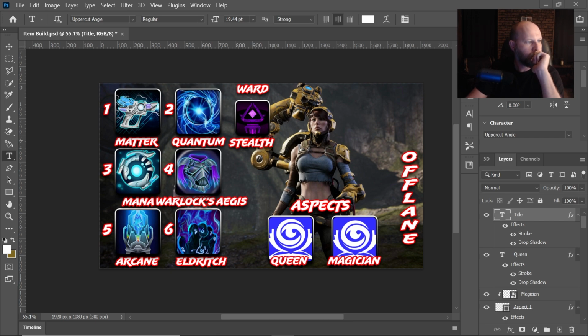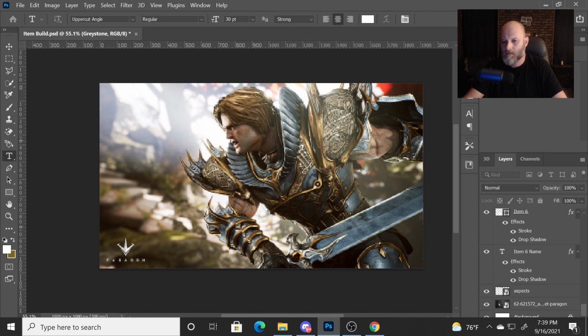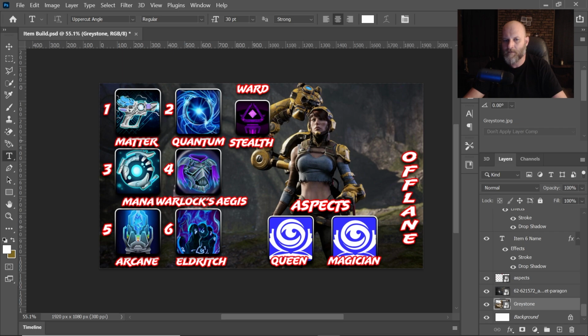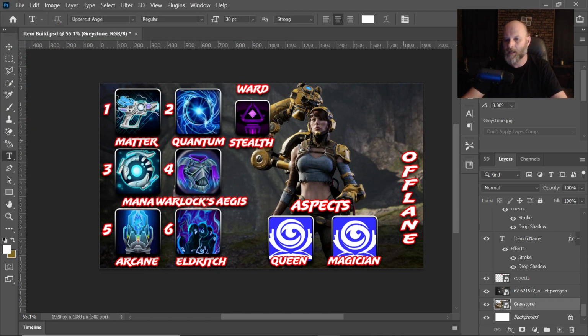Some Greystone. Let's pull in a picture of a Greystone. Oh no! I didn't save this. I didn't save the export as PNG. Whew, I'm glad I caught that. Gadget, mid lane. I suppose I could probably use that off lane as well. And, okay, so now let's delete out our Gadget.